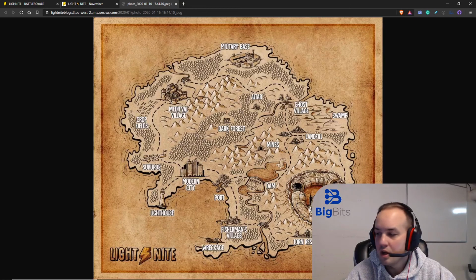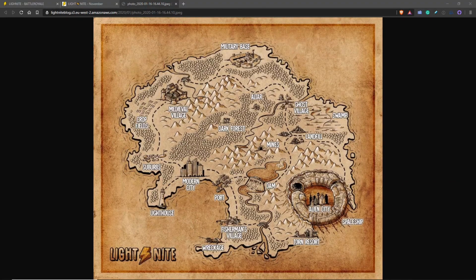And here's another closer look at the map. I'll take my face off the screen here so you can see it a little bit better. As I said, there's a lot going on. A swamp, mines, lighthouse, suburbs. So on the same map we have the suburbs right next to a medieval village. So it's definitely really interesting. I can't wait to see how this actually works out.